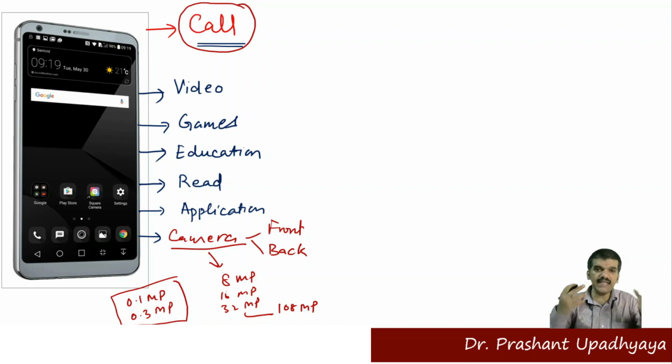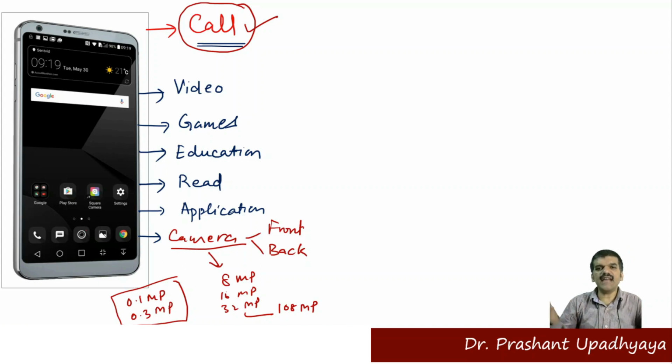If a company is making a mobile phone only for calling purposes, then it has no significance in the market. You are not going to buy that mobile phone. However good quality a phone they make, you are not going to buy it. So the technology has changed. There is an advancement in technology, and why is the technology changing?